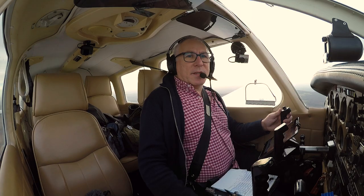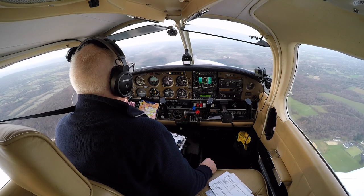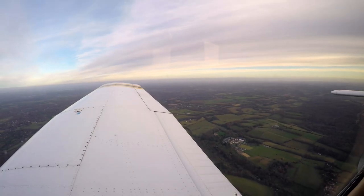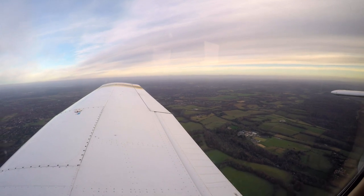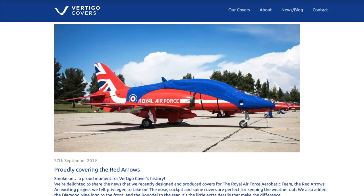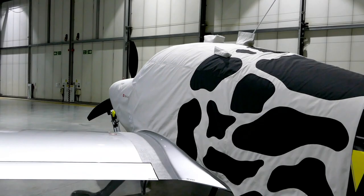I had the door seals done on India Victor at the last 50-hour check, and they've been keeping out the worst of the rain, but I'm still getting a few leaks, which I'm told is inevitable on these old aircraft. Very helpfully, Andy at Vertigo Covers has agreed to make a cover for me and measure up India Victor. Vertigo Covers is based near Southampton, so I'm flying to Lee-on-Solent to meet them. India Victor isn't the first famous aeroplane to receive covers from Vertigo — the company has made them for the Red Arrows, YouTube's Baron Pilot, and my mate down under Stefan Drury, in a let's say unique design.